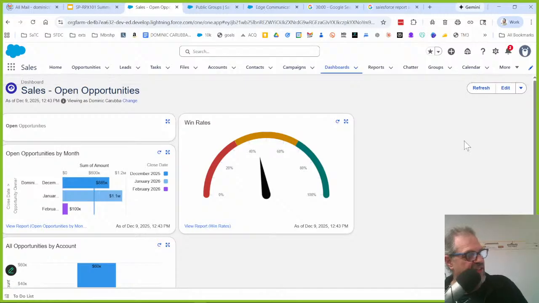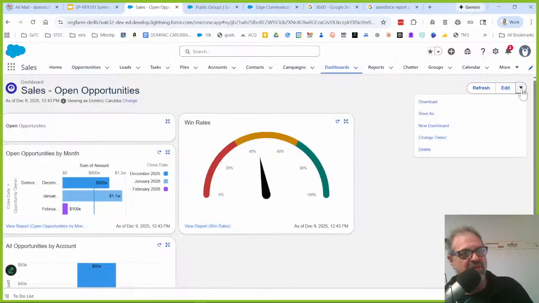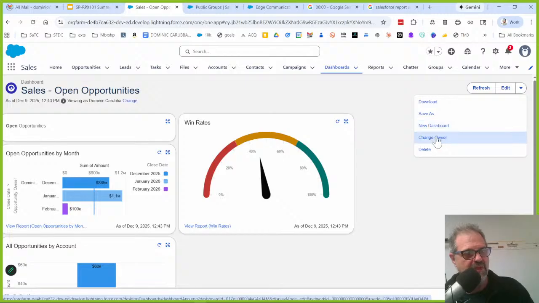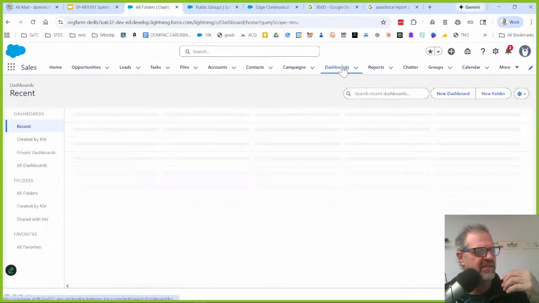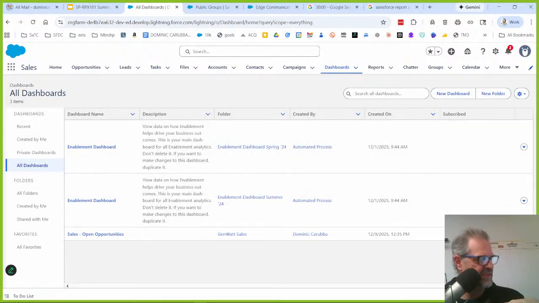The other thing is, and that's why the change button appears, so I could choose somebody who reports to me. The other things about dashboards you need to know: if you're building a dashboard, you could change the owner of a dashboard so somebody else can do it. Then, where's my subscribe button in my dashboards? Let me see. This, my subscribe button.